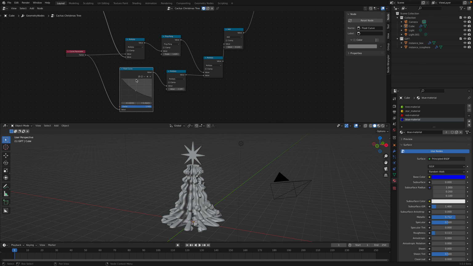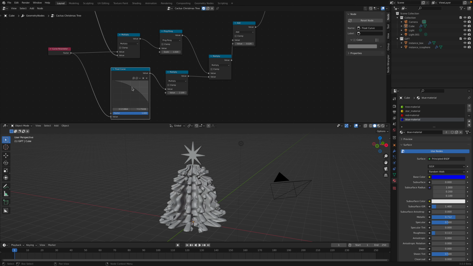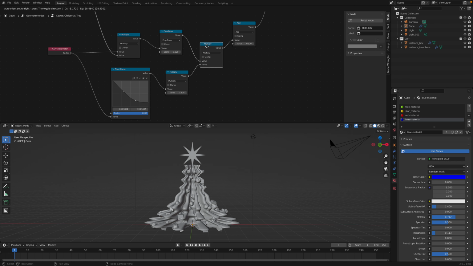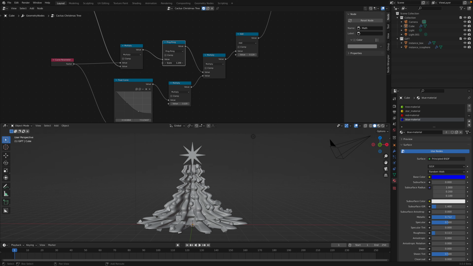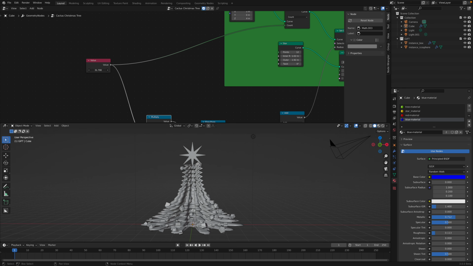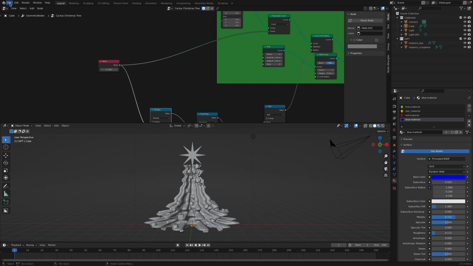So we have this float curve graph that's controlling the radius of the tree. You can still make adjustments here, but normally you just want to have this kind of curve because it's like a Christmas tree. And then we have a multiplier, and we have another multiplier that's based on this ping pong function. And then we have control of the number of waves that we can generate. Okay, so let's just get back to this one.